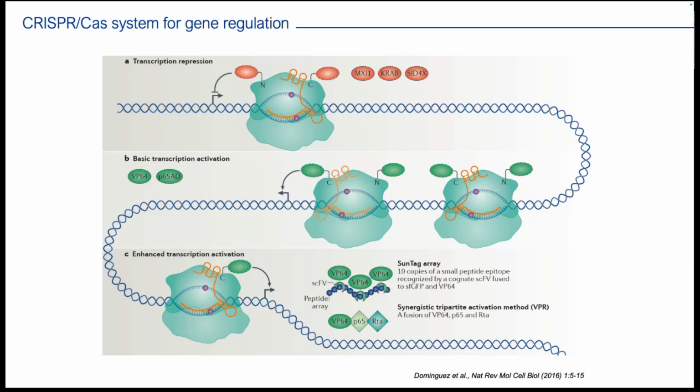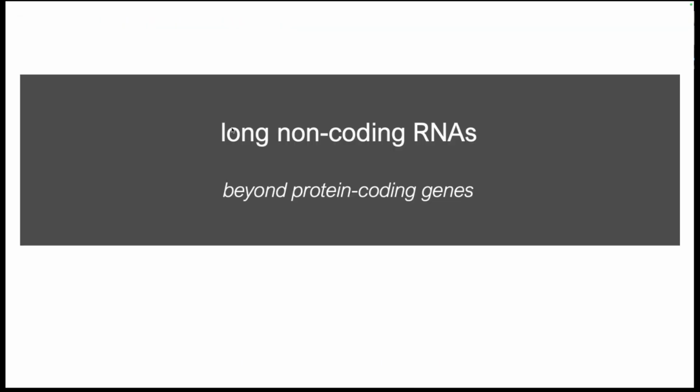For example, one very easy way to achieve this activation is to transfect cells with a messenger RNA for this activator or inhibitor together with the guide. Right? Because remember that for the siRNAs and microRNAs, the cell has all the machinery already. Yes. But for CRISPR, you have to introduce the enzyme, whether it's the native Cas9 or the Cas9 for activation or inhibition. But it's not big, so it can be transferred as a messenger RNA or as a plasmid or a vector. Cool. Thank you. Okay, good.